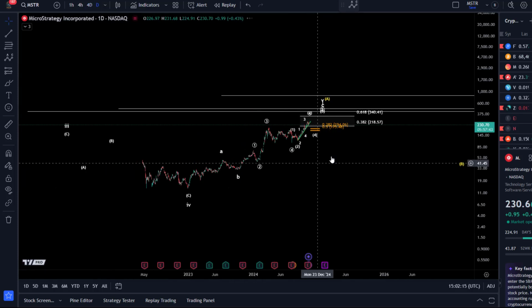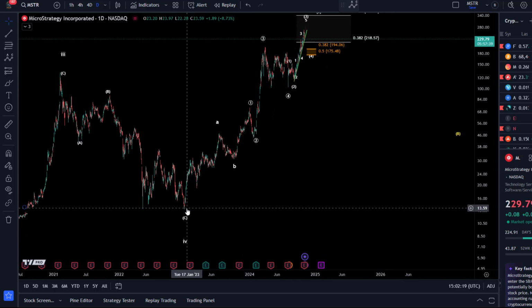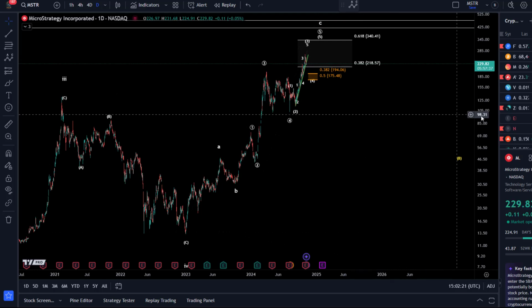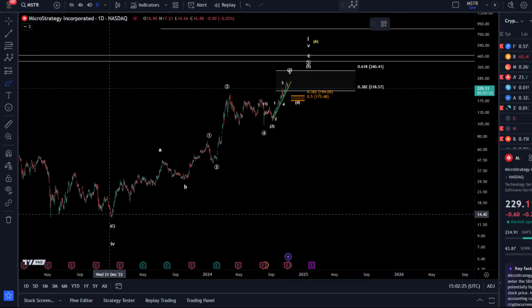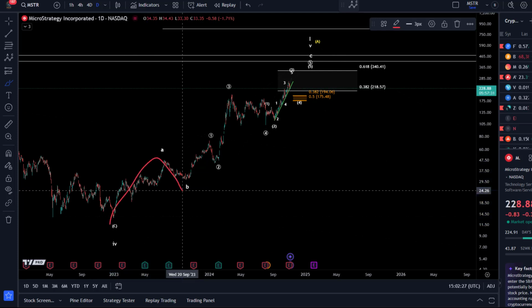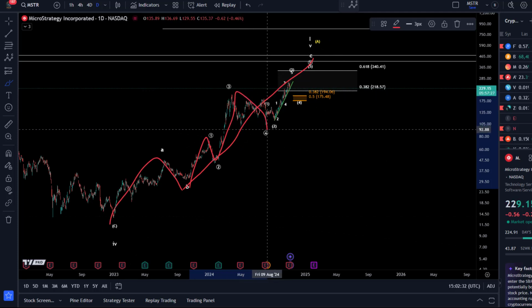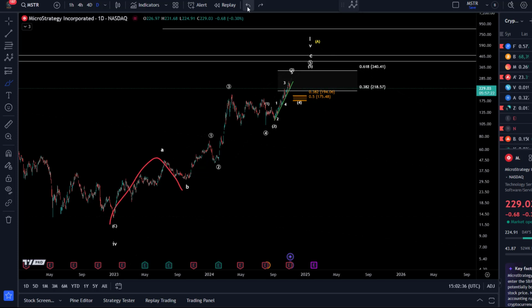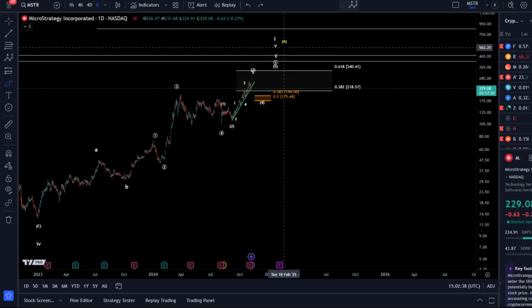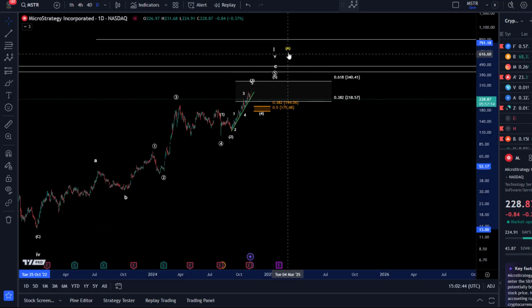Now let's go to the smaller time frame. You can see that this is the rally from the 2022 low. I'm calling that an ABC structure because, as I said, we are dealing with a diagonal. So I've got an A wave, I've got a B wave, and the C wave could be unfolding now as a wave 1, wave 2, wave 3, wave 4. We could be in the 5th wave now. So that's what I'm tracking right now. And that would be wave 5 of either the larger wave 1 or wave 5 of C or 5 of 1, or of the yellow A wave, as I just showed you on the long-term chart.